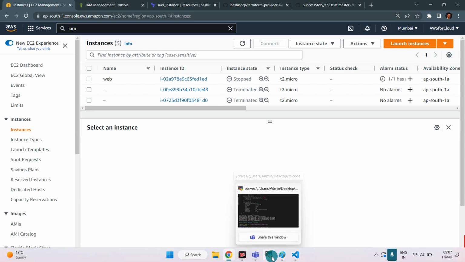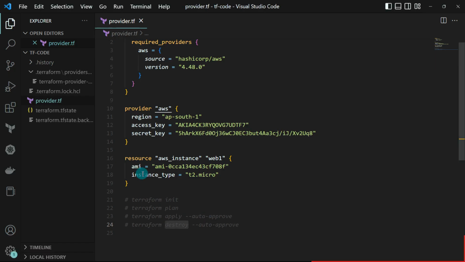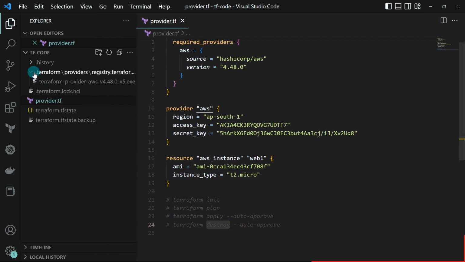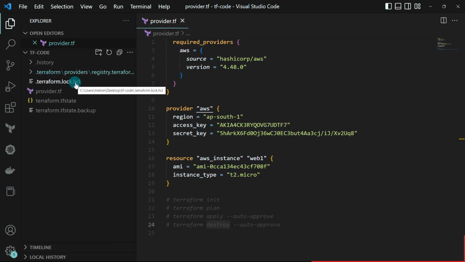Now let's look into this. I think we will stop over here because there are many other things that we have to discuss, like what is this log file, what is this state file, and what is this backup state file. So all those things are also important to understand, but it will take some time to understand, and I don't want to overload you on the very first day. So from my end, I'll just wrap it up over here.